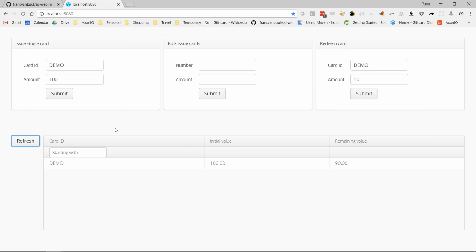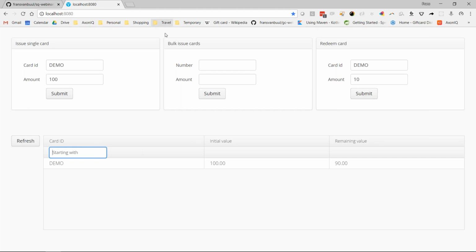To show you some of their features, I've also included this filter here in the card ID query model. So I can filter for cards starting with a certain letter. If I press E here, then there is no card because there's no card starting with E. If I do D, then I do have the single card. And we'll see how that relates to the subscription queries later on.